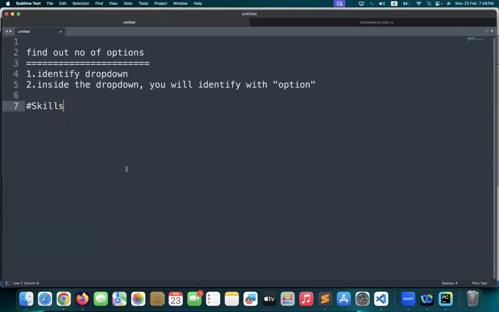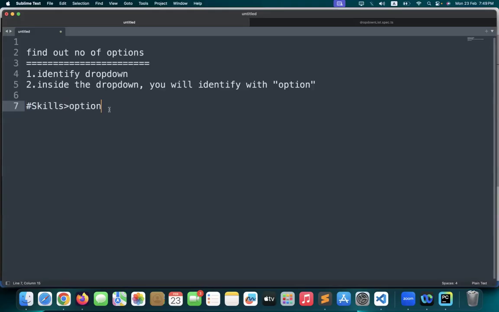So here, if you want, you can write the greater than symbol and then option. What is the meaning of this greater than symbol? This greater than symbol represents direct child. Direct child of what? This select. That's why I'm using this greater than symbol.